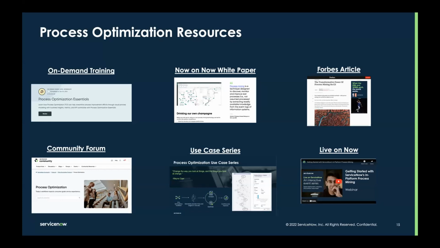There's a really good Now white paper out there on the community site that walks through how we've applied process optimization here at ServiceNow. We've applied it to about 40 different processes at ServiceNow to this point, and I've detailed some of the findings across maybe five or six of those. There's also a really good Forbes article written by our Chief Analytics Officer, Vijay Kotu. You've probably found us via the community forum for process optimization, but if you've not checked that out, pretty much everything and anything you could think to ask around process optimization is available on the community forum.